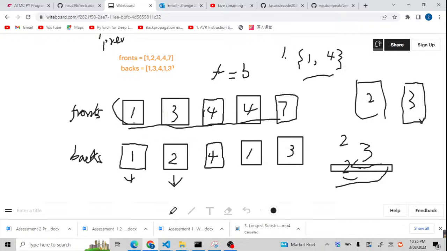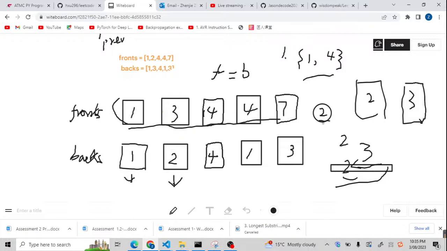At the same time, we need to find the smallest number. For example, we go 1 inside the set. It's not possible. What about the 2 and 3? 2 not inside the set, 3 not inside the set, not in 1 and 4. So 2 is the smallest, so we're going to have 2. What about this 4? 4 inside the set, we're not going to check. This 4 inside the set, this 1 inside the set, and this 7 and 3 not inside the set, but 2 is the smallest, so we're going to return 2.